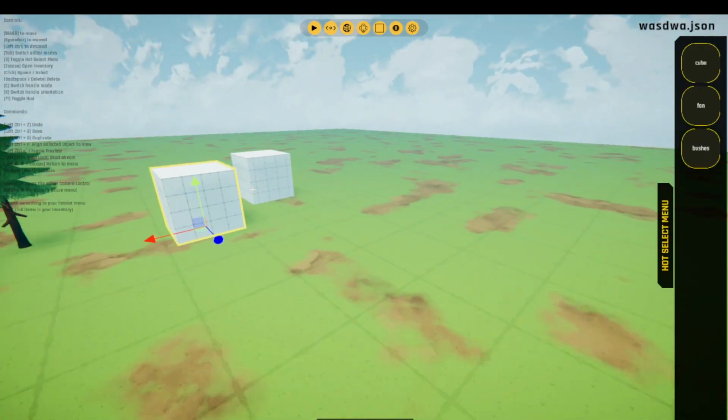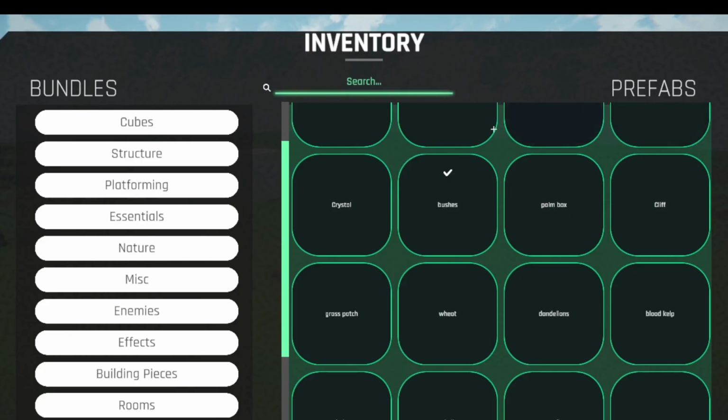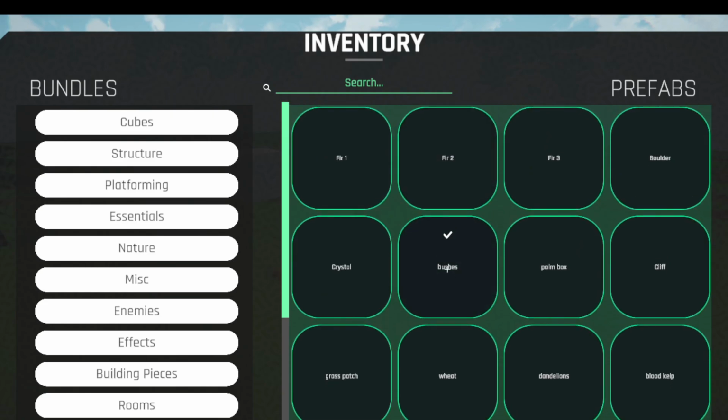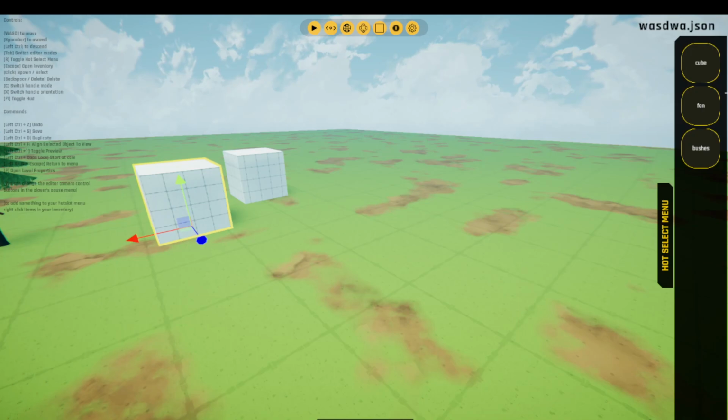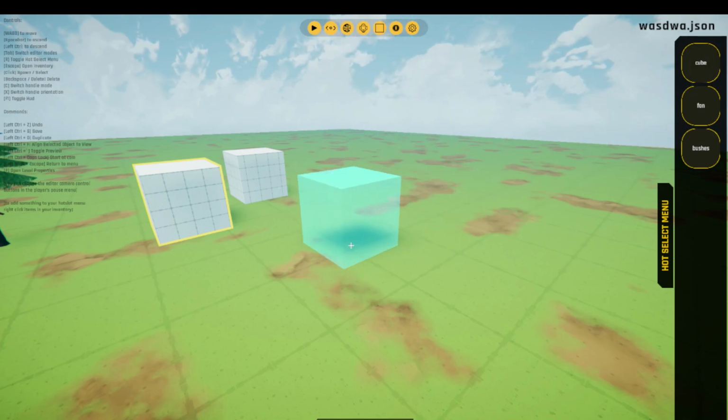Now you see over here on the right, in the hot select menu, all of this is added, and inside the inventory, the objects that are in the hot select menu have this little check on them, which means that they're here. So if I click on them while in placement mode, it'll switch the object to that thing.